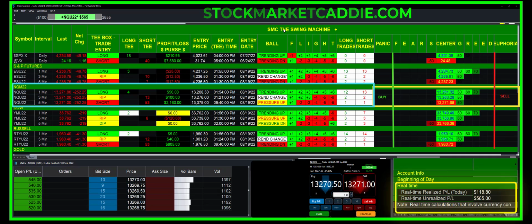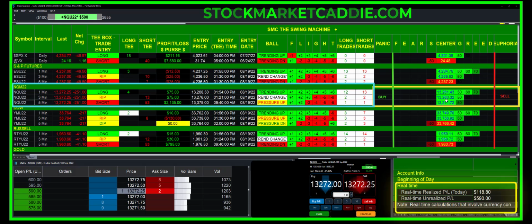Swing Machine underwent a major update some months ago, and we now call it the Swing Machine Plus. Well, what is the Plus, and how do you use it? The Plus, for the most part, is this tool over here, and we use this tool on all kinds of time frames to help us set up for counter trend trading.